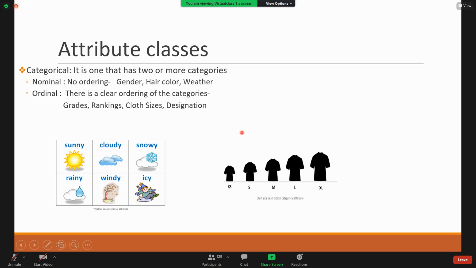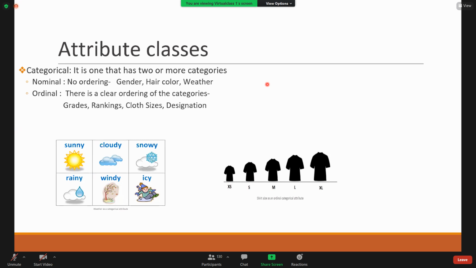We have seen discrete and continuous, and one more is categorical. Categorical here refers to data with 2 or more categories. For example, gender, male, female, 2 categories, right?